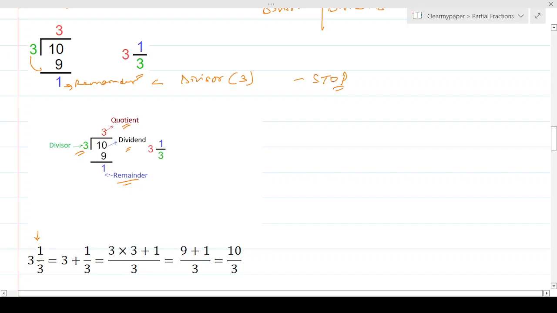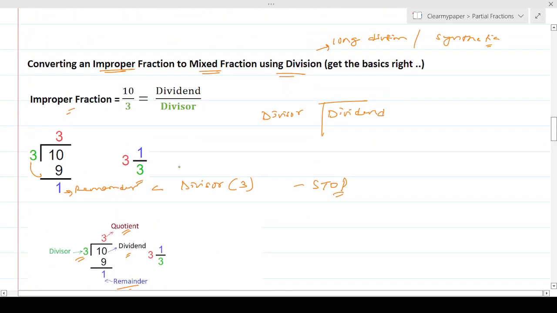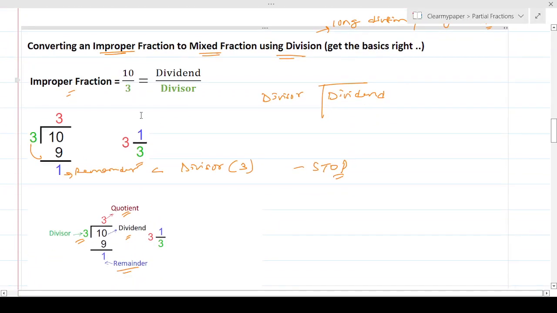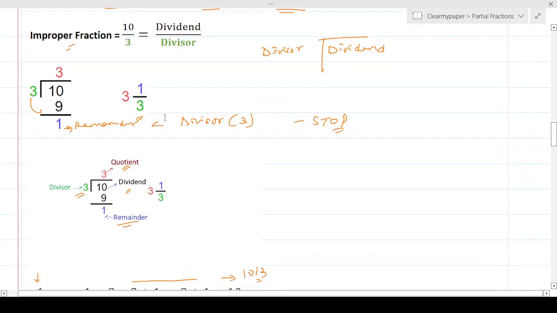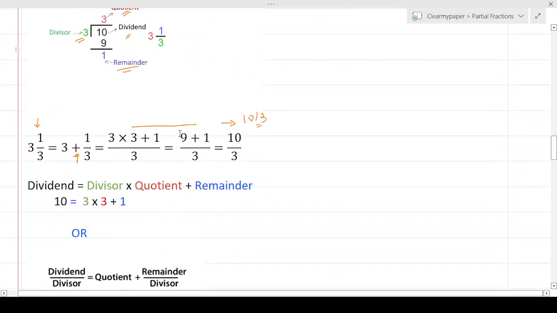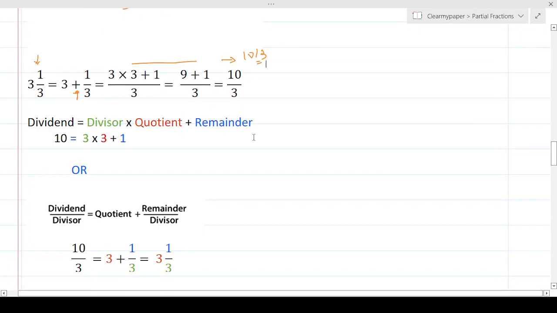Whenever we are given a mixed fraction, we have to add the whole number to the partial fraction, the proper one. That's what it means. Once we do the multiplication this way, we get all the way here, and the number that we get is 10 over 3, which is what was given to us. So that way we have converted a given improper fraction into a mixed fraction. And what does that mean actually? Let's try to understand here. We would have done this a zillion times in elementary maths, where you take this example.